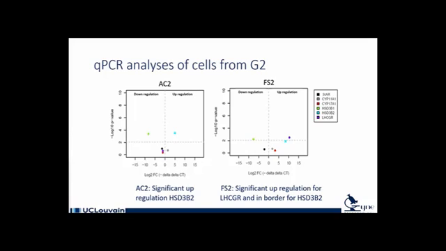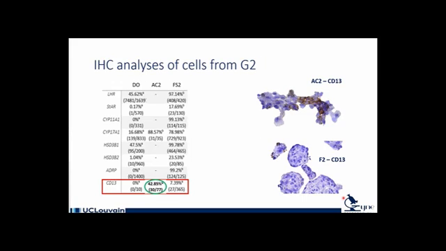So, in G2, where we added growth factors and hormones to the medium, significant upregulation of HSD3B2 in attached cells and floating structures is observed, plus significant upregulation of LH receptor mRNA in F2. Since most of the cells in G2 were forming floating structures, we couldn't get enough attached cells to perform immunohistochemistry for all the markers. So we decided to choose the most important ones mentioned as specific markers for theca cells in the literature to carry on the immuno.